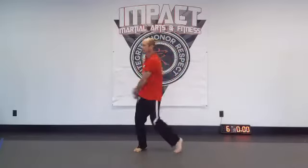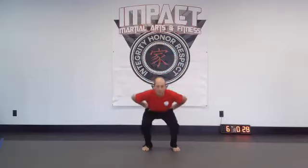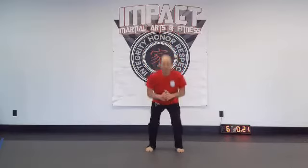And then we go right back into lunges, or squats rather. First round with squats. Down and back up. Don't have to burn them out yet. We'll get plenty of work in just a little bit. We're still in the warm-up phase.